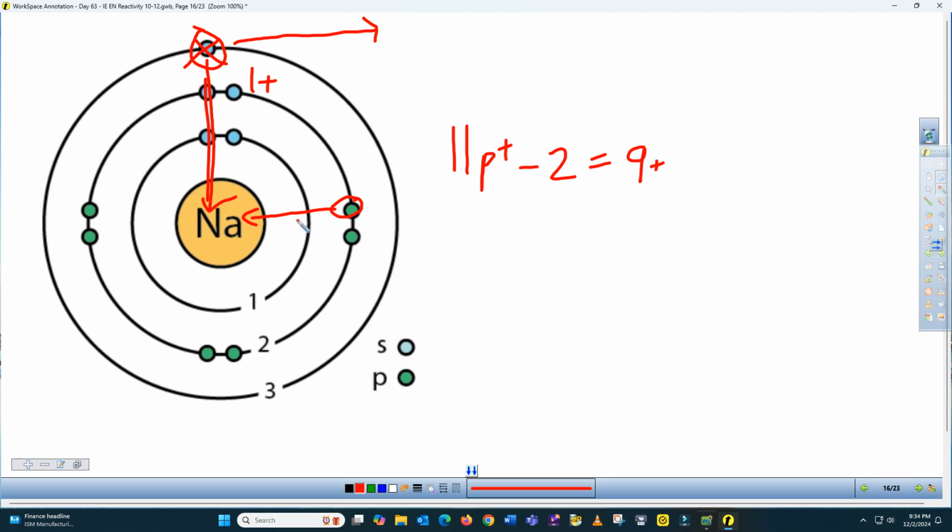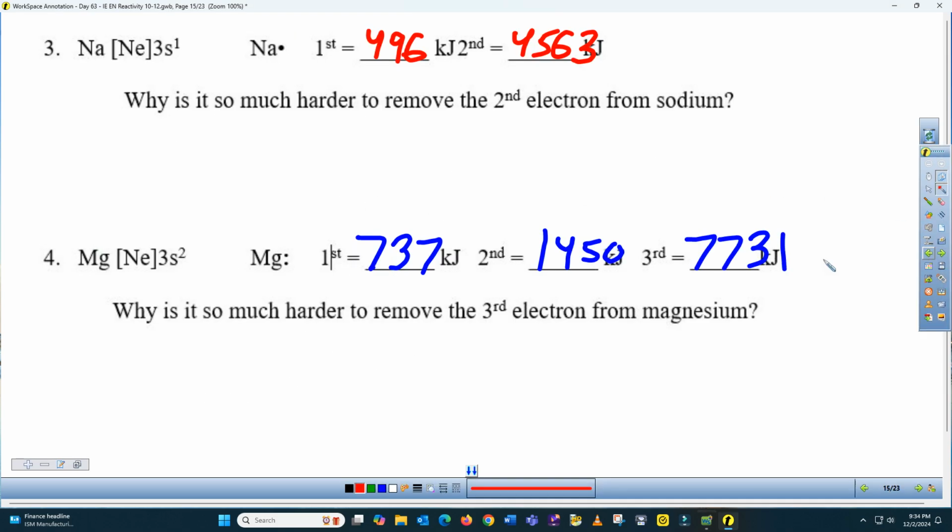And so these second energy level electrons are being pulled in with a 9 times greater force, right? Like 1 plus versus 9 plus. So you can steal one electron from sodium really easy, but you can never steal a second electron from sodium. And that is why sodium, when it's an ion, when it's happy and stable like a noble gas, is always going to have a +1 charge. It will never have a +2 charge. It's never going to lose 2 electrons because it takes way too much energy to steal that second electron from it. And I just want to drive home the point.